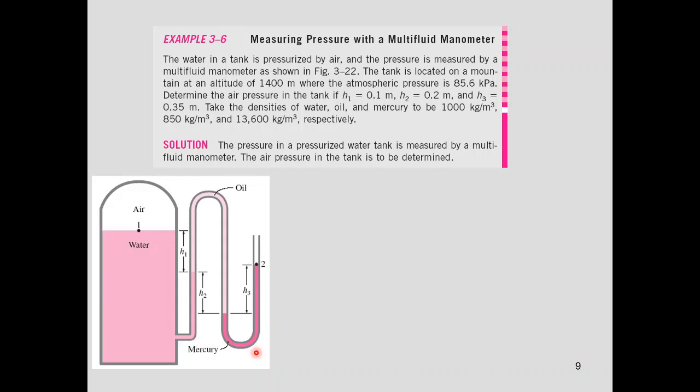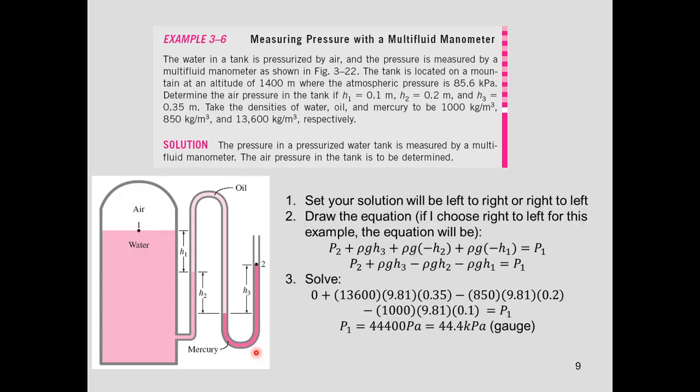To solve this question, I have given here the three steps to solve this type of problem. The first step is to decide whether your solution will go left to right or right to left. You can choose by yourself, depending on which you think is easier. Second, once you have chosen, the next thing to do is to write the equation.